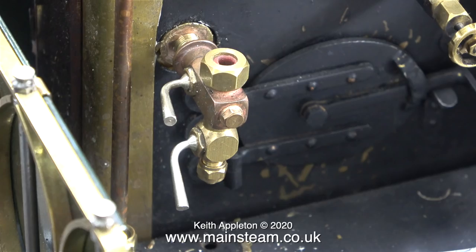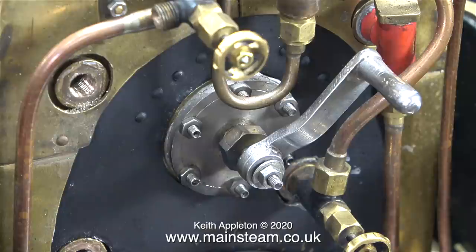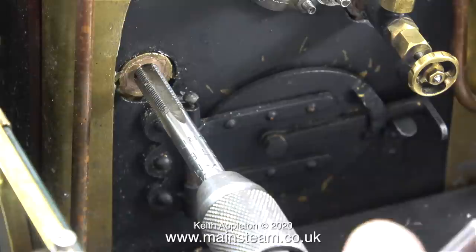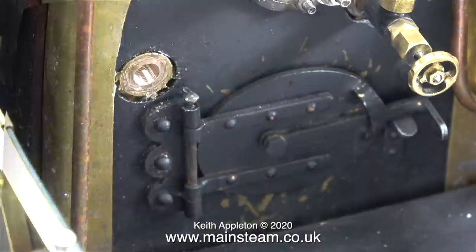The first thing I'm going to do is use a quarter by 40 threads-per-inch tap to clean out the bushes and get rid of the old Loctite 542. I haven't removed any metal during this operation, just the Loctite 542 residue. And a word of warning: before you do this, make sure you definitely have the right type of tap in your tap wrench. Here is the end result — a nice clean thread in both of the bushes. Now it's much easier to screw the new water gauge in and out.